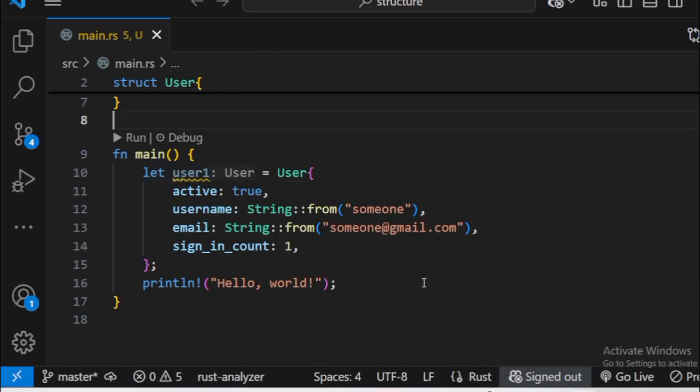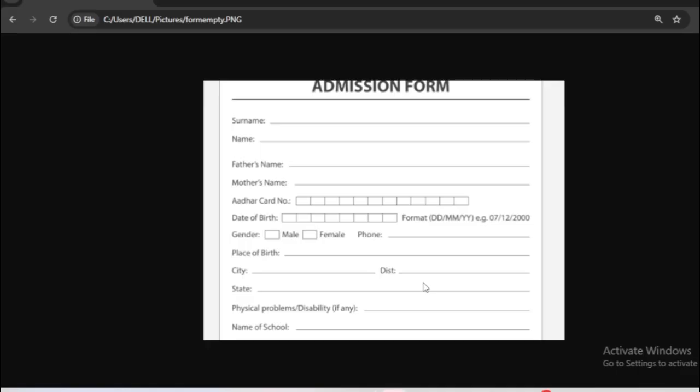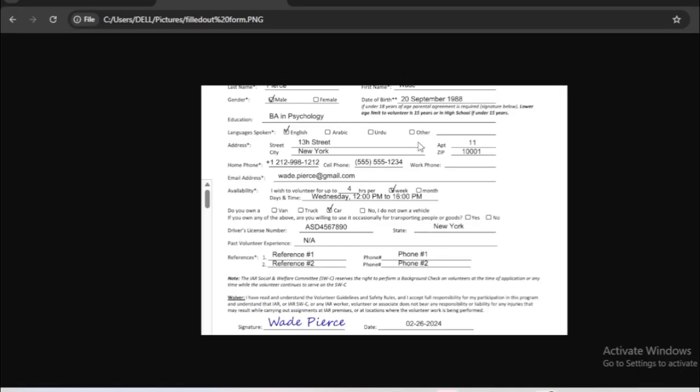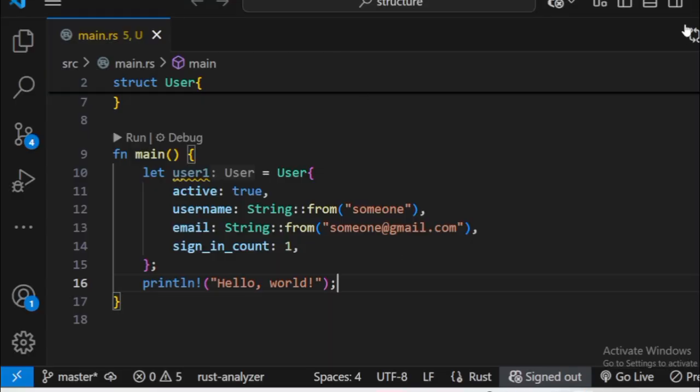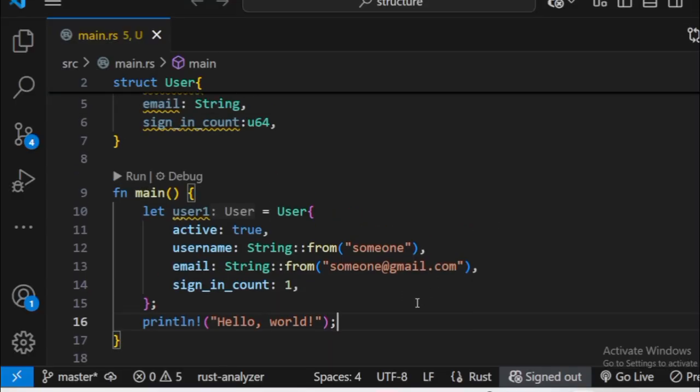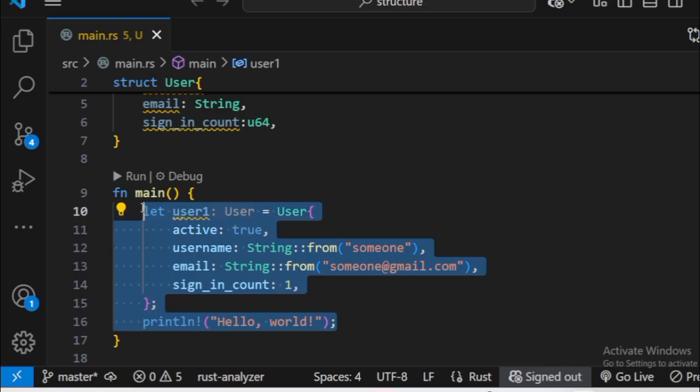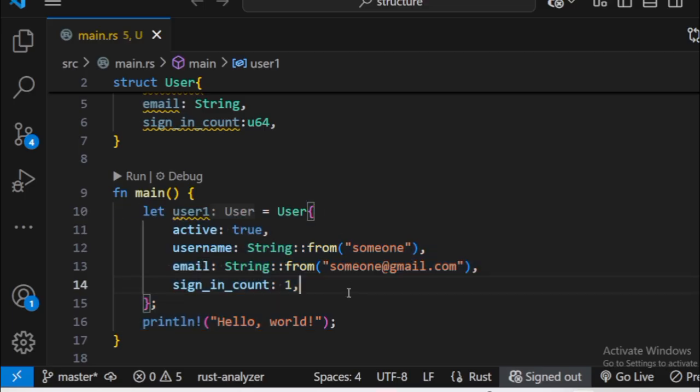So an analogy to explain this. Let's go back to our form. Yeah, this is now an example. Let me just zoom in. This is an example of a field that has been filled, right? A field with values. Let's start with education. Gender is male. Address. So this field has been filled. In the same way with our struct called User, the fields have been filled with the corresponding values, right? So this is how a struct works. This is how we instantiate a struct.